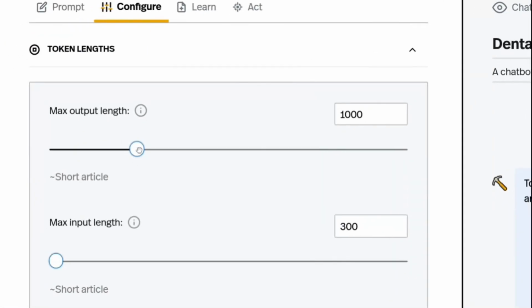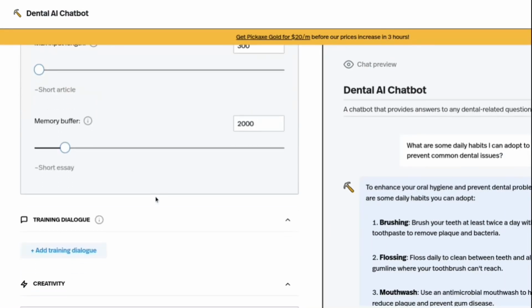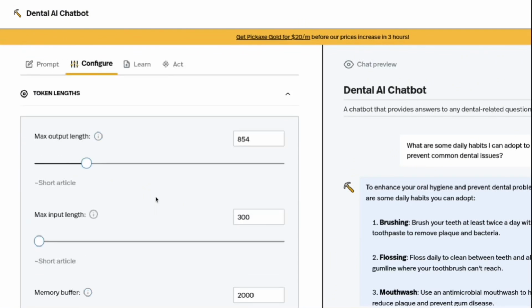And if you go to the configuration side, this is where you give the users certain tokens for the chatbot itself, right? No, I am actually wrong. This is where you limit the responses that the chatbot gives out to the user, right?